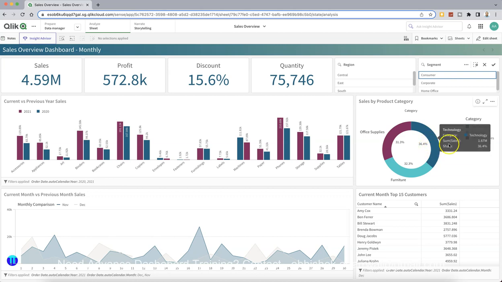So this shows where we are standing today as an overall company when we look at our product categories. Then down below, current month top 15 customers. This is only for the current month information, and it shows who our top customers are. So how can we create this entire dashboard, which will help our users get an entire overview?